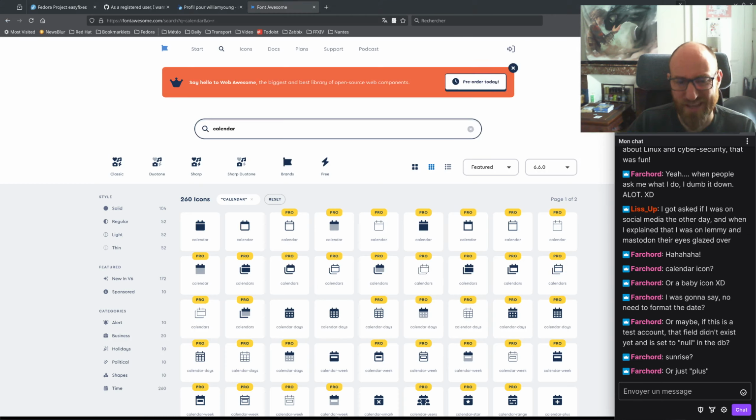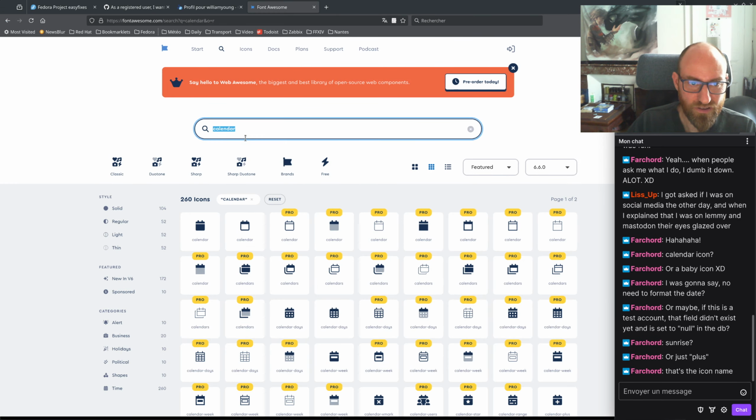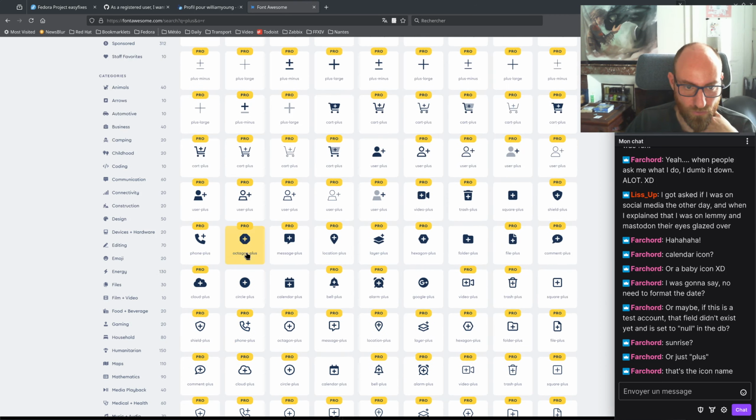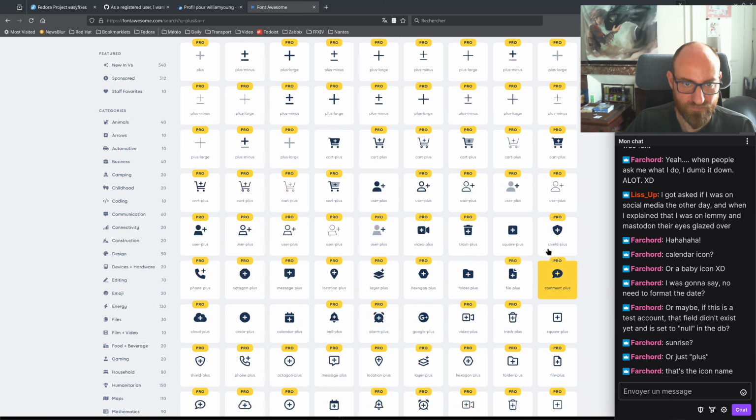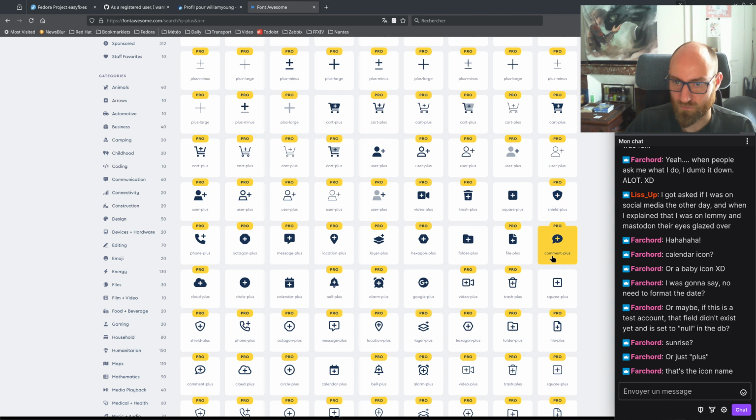Or just plus, yeah, I mean, plus would work. But like a nicer plus, maybe the rounded plus. Circle plus. Or calendar plus, maybe. That's about creating a new event, right? Or comment plus, that would be nice. Except it's a Pro thing.